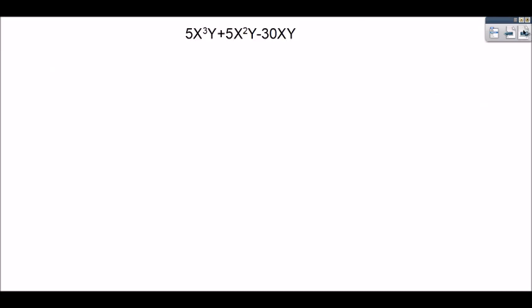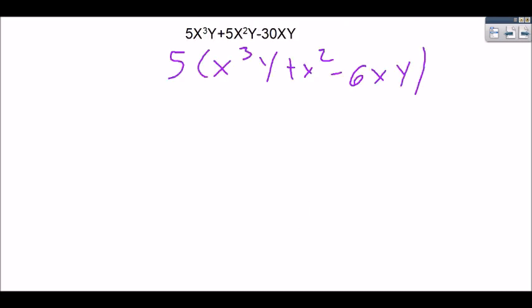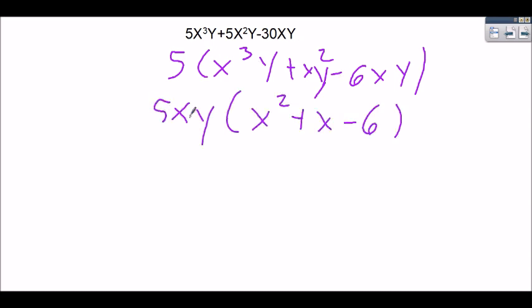They ask us to greatest common factor and then factor. They're asking us to pull out a number, and I see 5. Are there any common letters that I can pull out? X in every single term and a y in every single term, so I'm going to pull out both. If I were to distribute this x back in, I would get x to the third, and the y would get added to the end of each one. So now that I have this by itself, I can then factor this term.